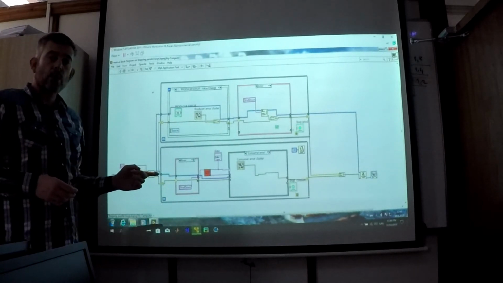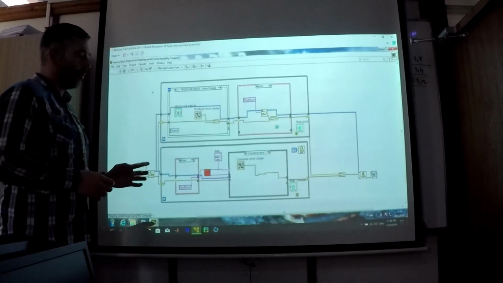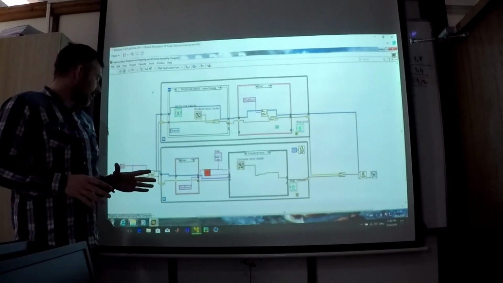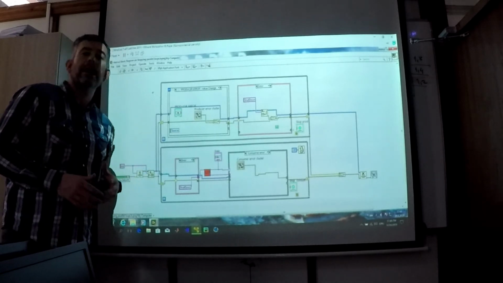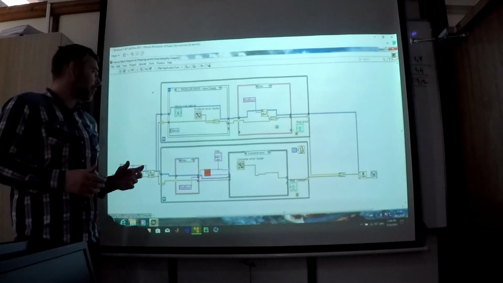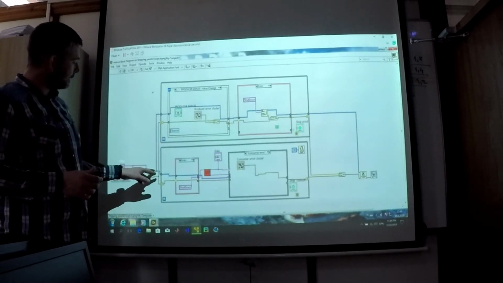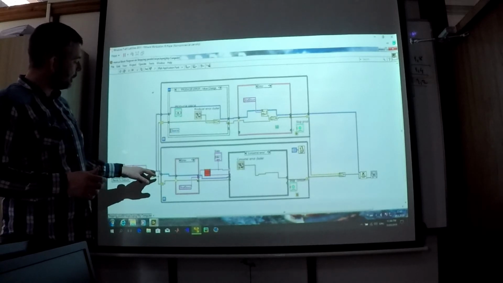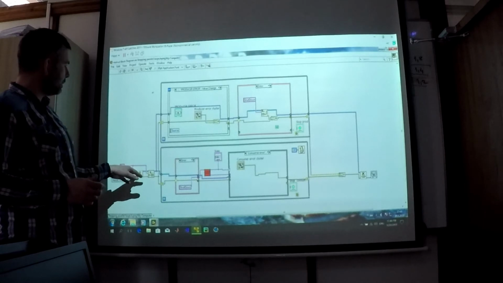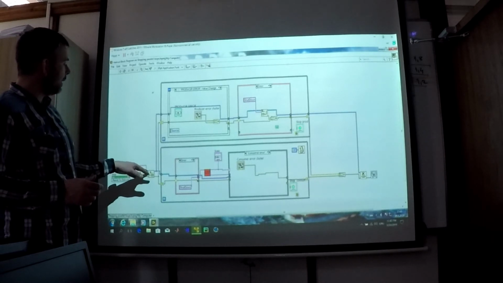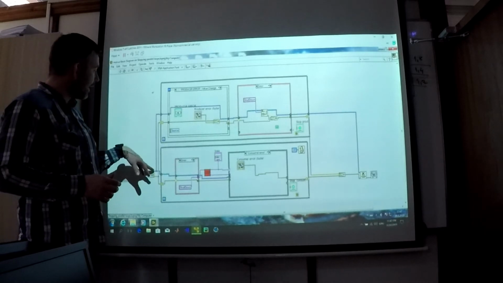And what is really important for you to remember is that the signals which are transferred by queues are transferred by reference. In this particular case, you can see there is a branch here. From initialization of the queue, obtaining the queue, and placing the first initialization element in the queue, we have a branch over here.